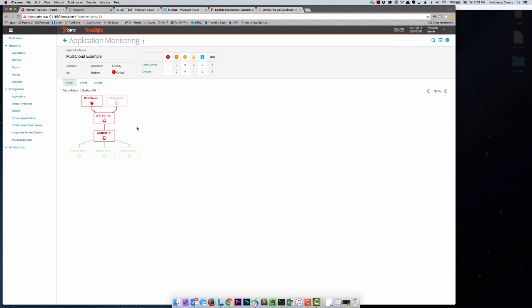And with the usage of the KMs that I've shown here, you can build pretty complex application models that would allow you to do monitoring across all of these. So in this particular application model, I have monitoring for both OpenStack, Amazon Web Services VMs, as well as Azure VMs. All right, guys, hopefully that was helpful.